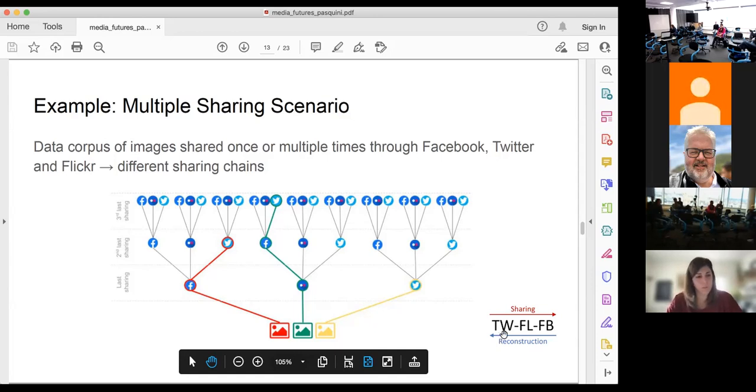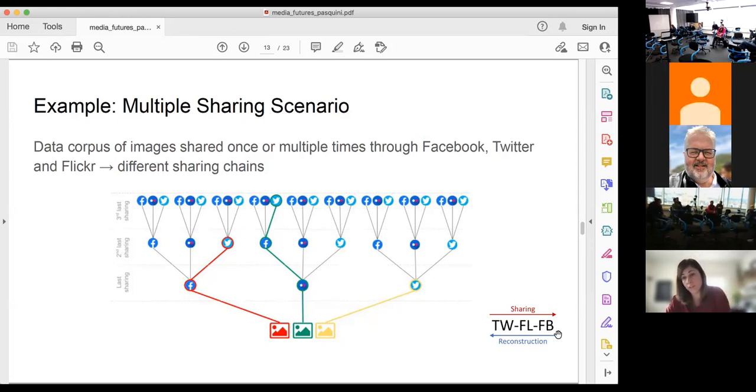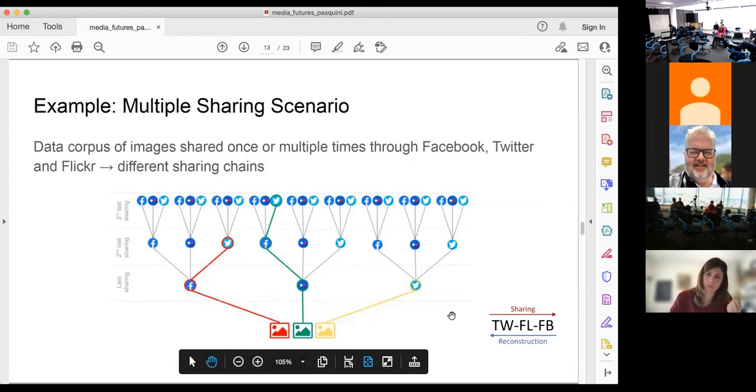Just for the sake of notation, we will use this notation to indicate first sharing with Twitter, then with Flickr, and then with Facebook. While when we reconstruct, we go essentially backward. So first we try to identify the last platform, and then possibly the one before.